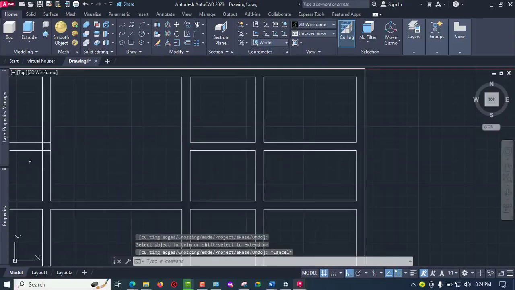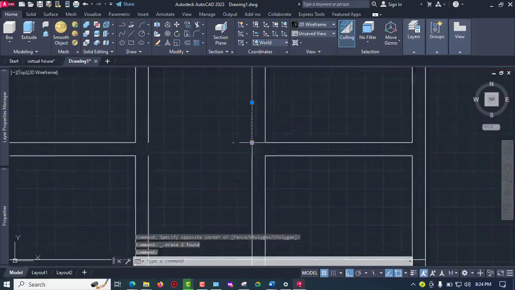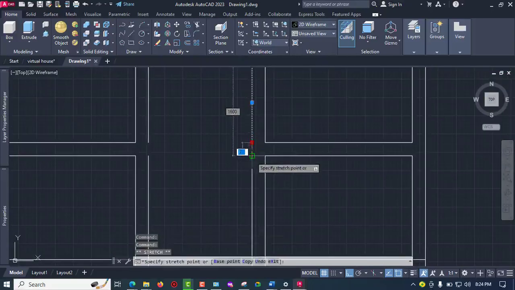Okay, so I've gotten my kitchen and the bathroom that is attached to it. So here is my kitchen, here is my bathroom. I'll delete this line. It's not necessary.